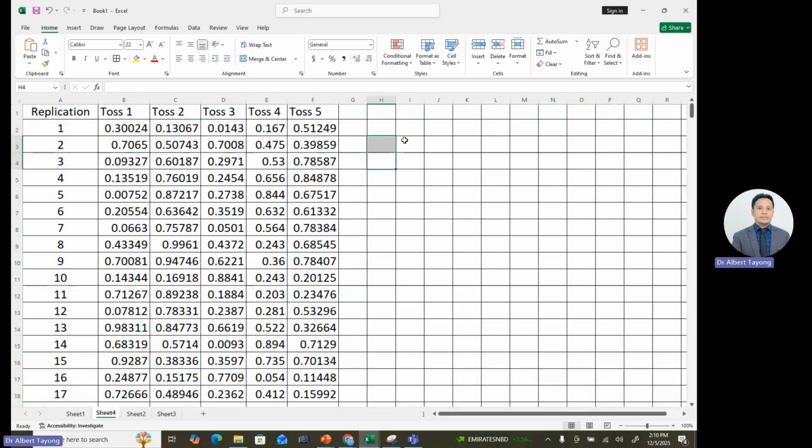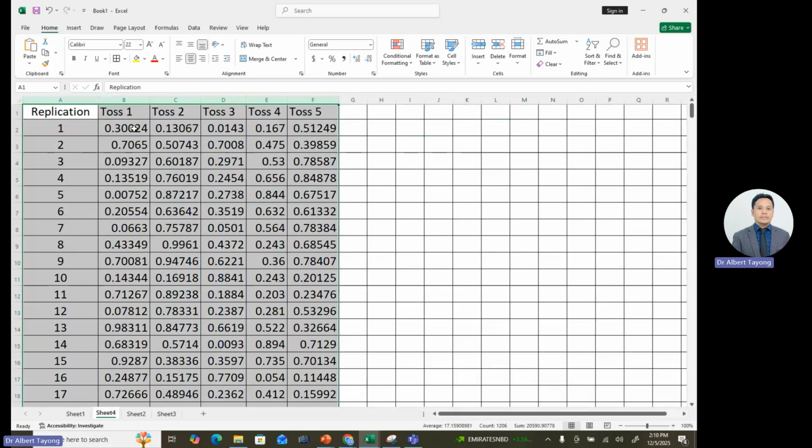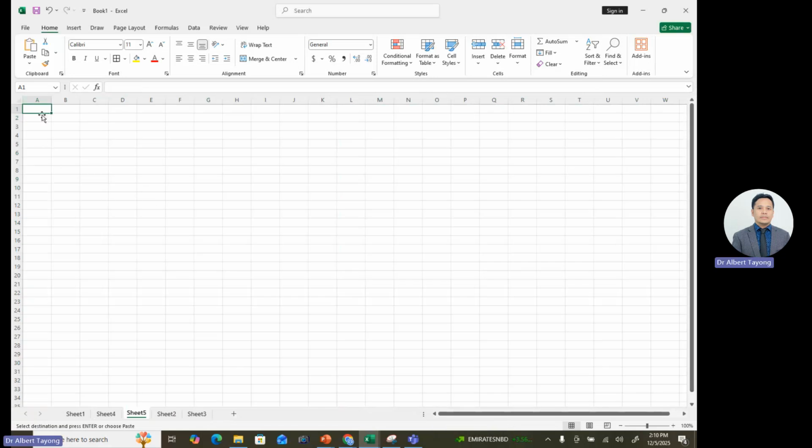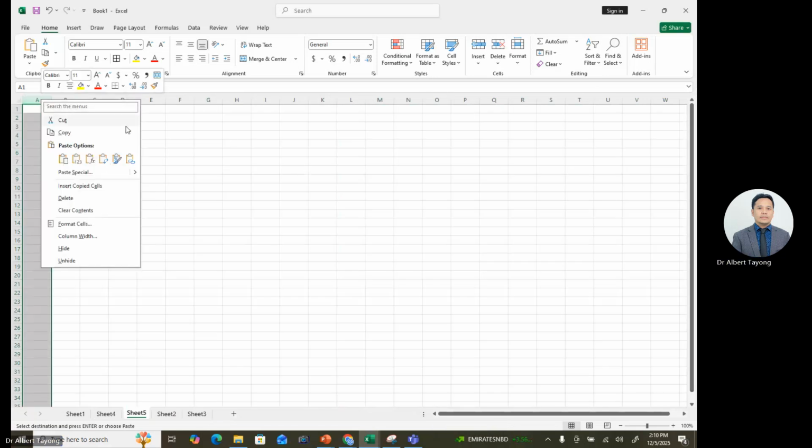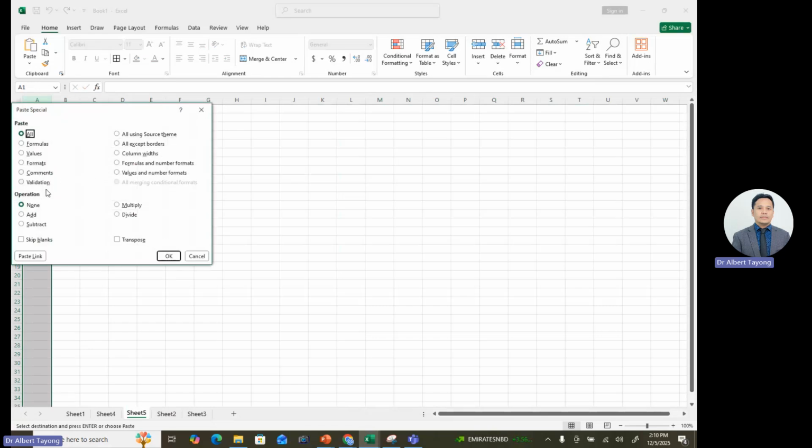Now, we cannot actually work here because this will keep on changing every time you press anything or write something in a cell. So what we're going to do is copy all of this, open a new sheet, select any cell there, right click, and paste special values.